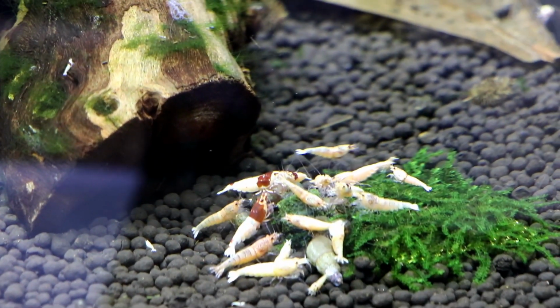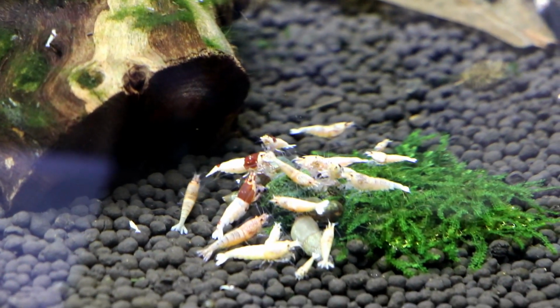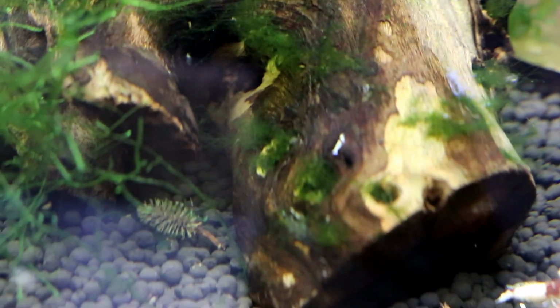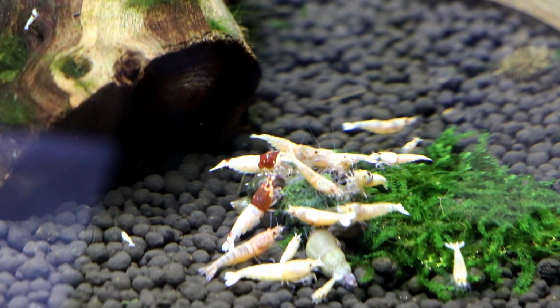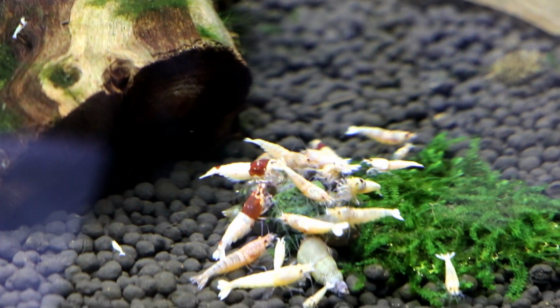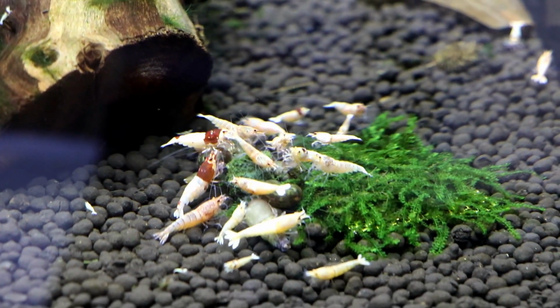Okay, in this tank, these are all red bolts. Now, this is one of the tanks I've actually had some babies in. I think that's one little one right there. So these guys have been propagating some. Some of these red bolts look a little bit more like Mosuras than they do red bolts.